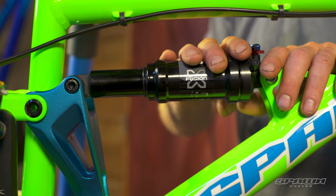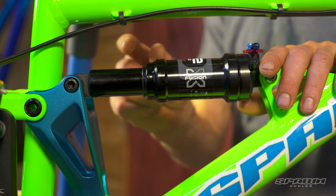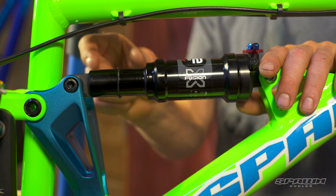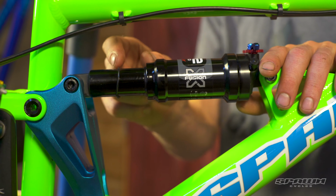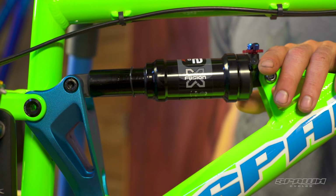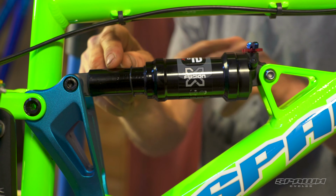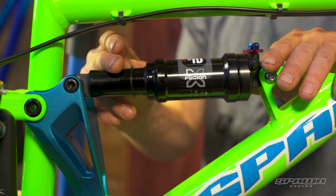So that's a good base to start with, but ultimately what we're looking for is a measurement of sag. So if this is the full travel of the bike, then we move the O-ring to midway, that's 50% of the travel, and we move it again, half of that again, to 25%, 25 to 30%. Essentially, we're looking for the shock, when the child sits on the bike, to depress this much. That gives it 25% of negative travel to be able to drop into holes on the trail.